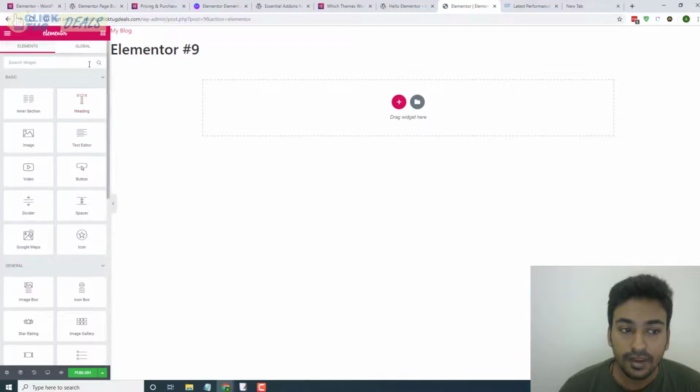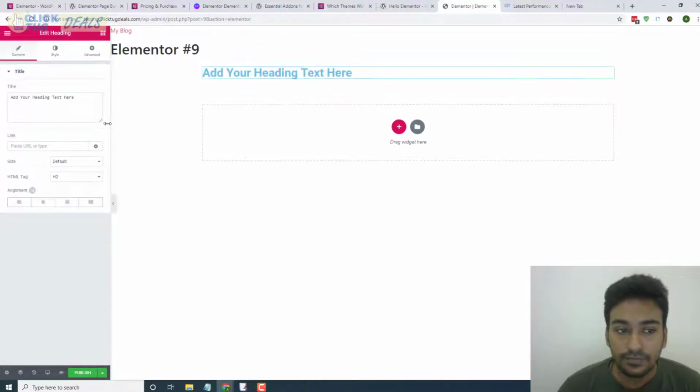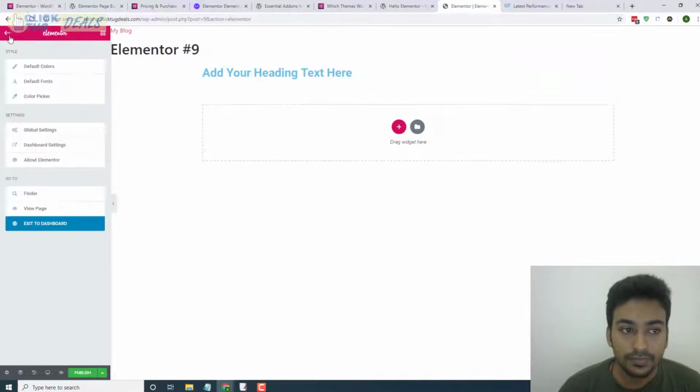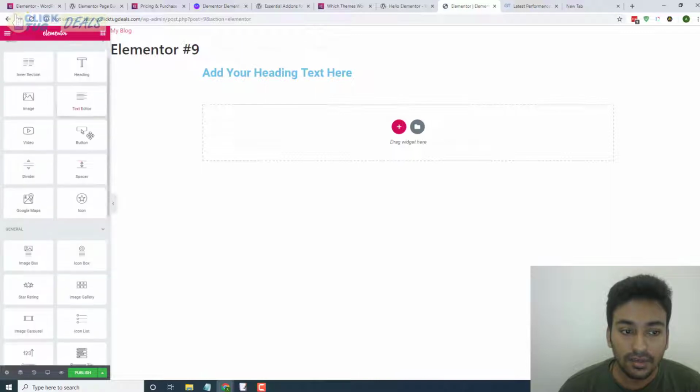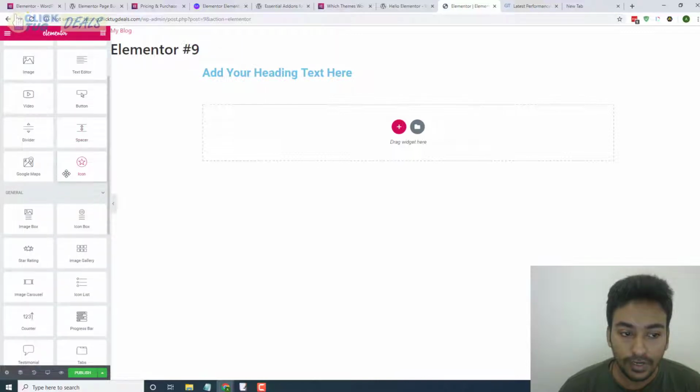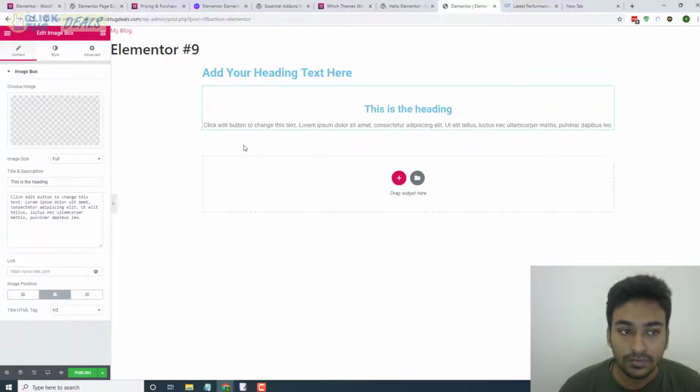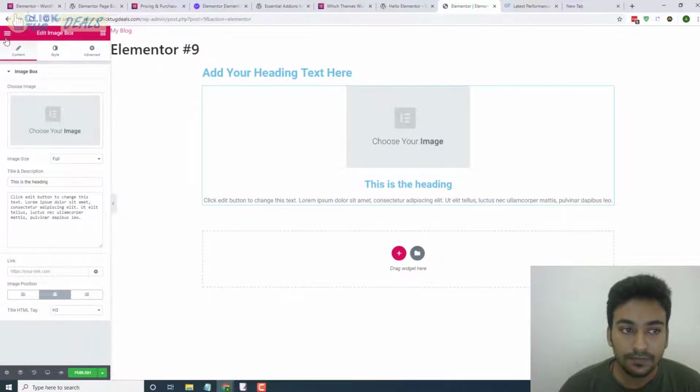Okay, first let me copy a few elements. Heading I have added. You can take a couple more of it and a more image box. That's great.